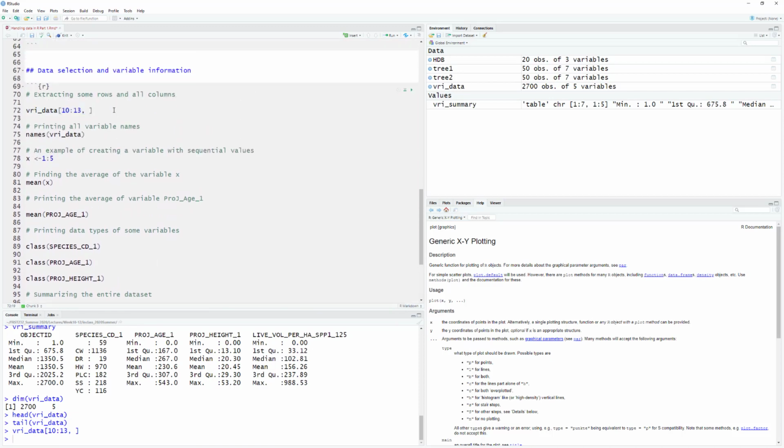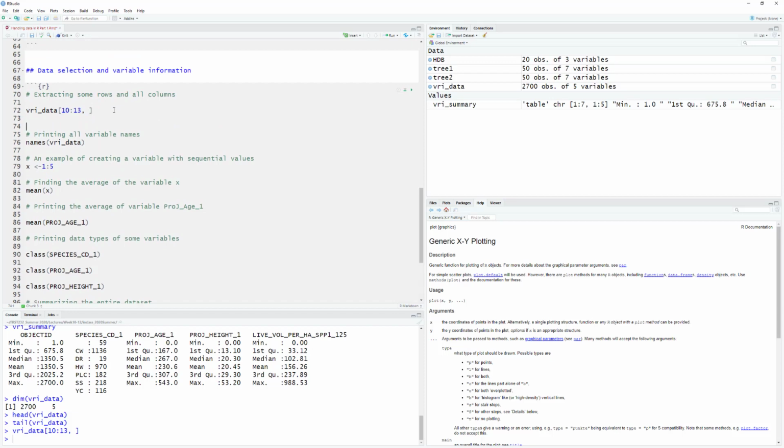If you want to print out something else, let's say VRI, it's actually showing me the data, and then this bracket. Then you can say, no, I want to see what's in the rows 100 up to, let's say 110, and then add a comma.